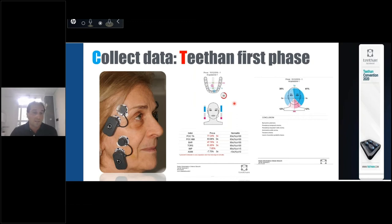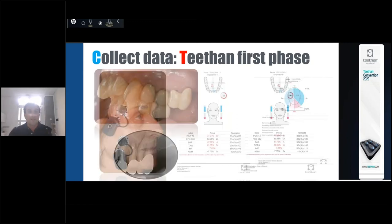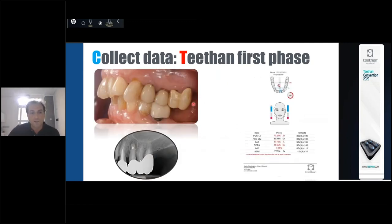Now, this is the first visit. Now I changed something. I did some therapies inside the mouth. She can't bite very well because she has a problem in the other part of the mouth, so it's impossible to have a good exam in this phase, but it's important to have. In the first visit, I always want this type of exam. Now, the impact is so low, it is a strange situation.